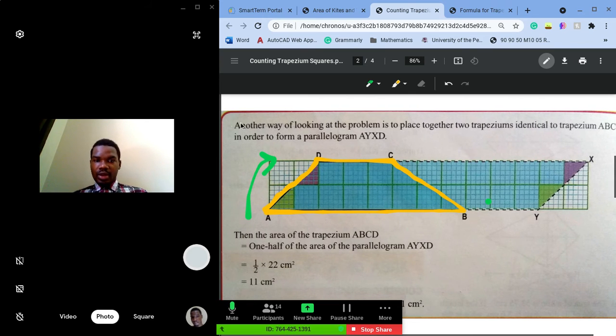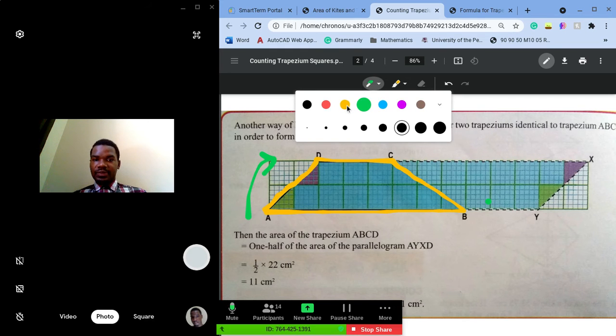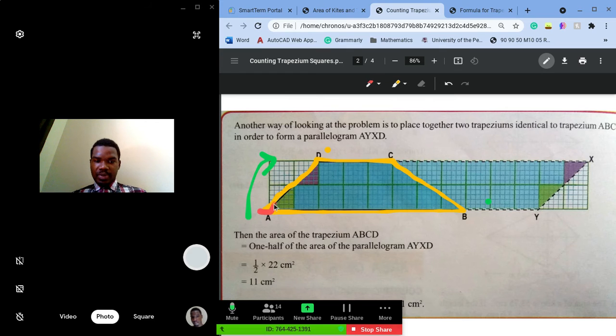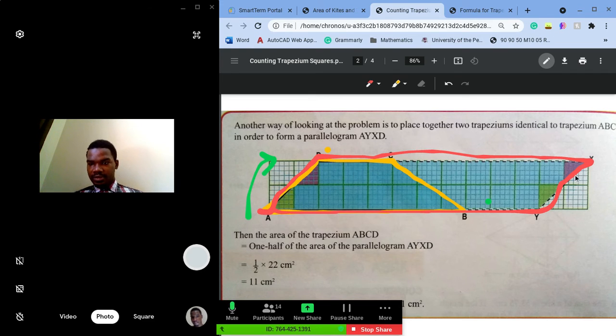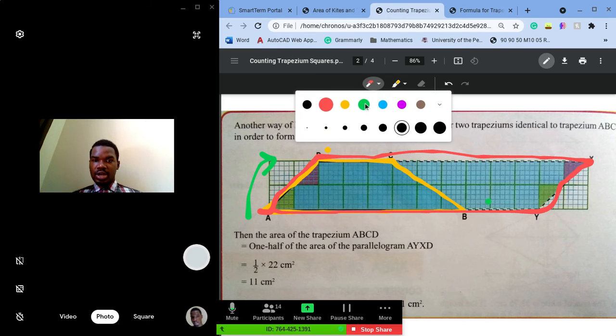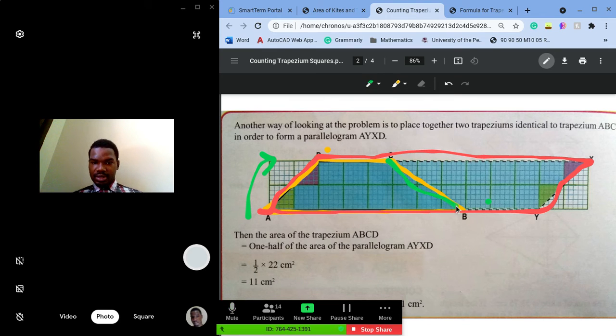Because let's read it. Another way of looking at the problem is to place 2 trapezium and then form a very long parallelogram. So let me highlight it for those who don't see it. Let me use red. Red is the best color to highlight something. So here's the parallelogram. There we go. All the way over here, and there we go. And then we just half it. So we're going to count the number of squares. 1, 2, 3, 4, 5, 6, 7, 8, 9, 10, 11. Then all on the lowercase you'd see 11 as well, right? And then to find this section that you originally wanted, you're just going to what? Half it. Clear, everybody?